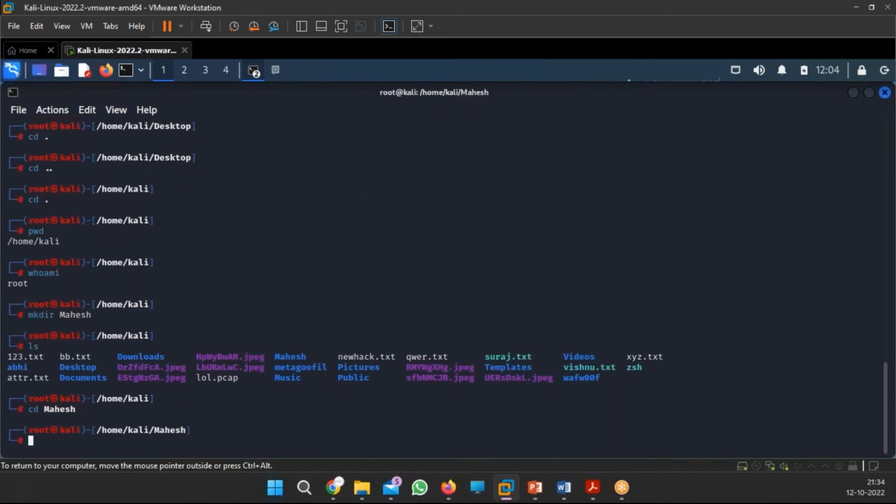Okay. Now let's create some file, and let's change the access to that file. Okay, so first let's create a file inside this directory. So how can I create a file?